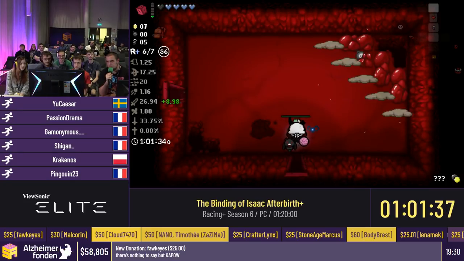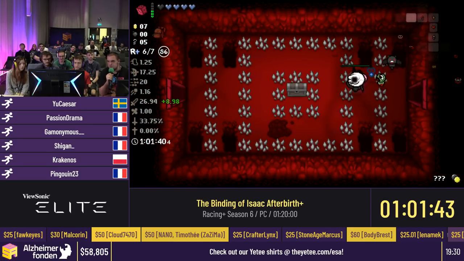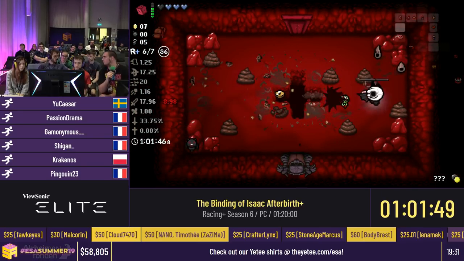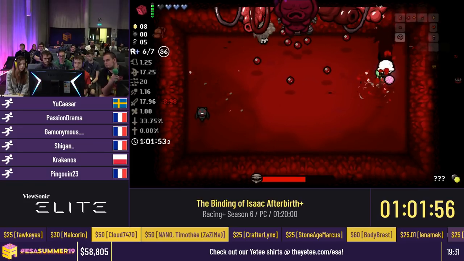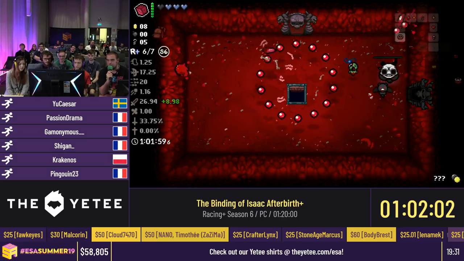This should be an easy breeze for Gamo here. Yeah, it should be done in 2 minutes probably. Maybe even less. 18 damage on Azazel is pretty good, pretty decent. Alright, it lives. See if he gets his final devil deal here or not. Probably top 5. Should be hard to take anyway.